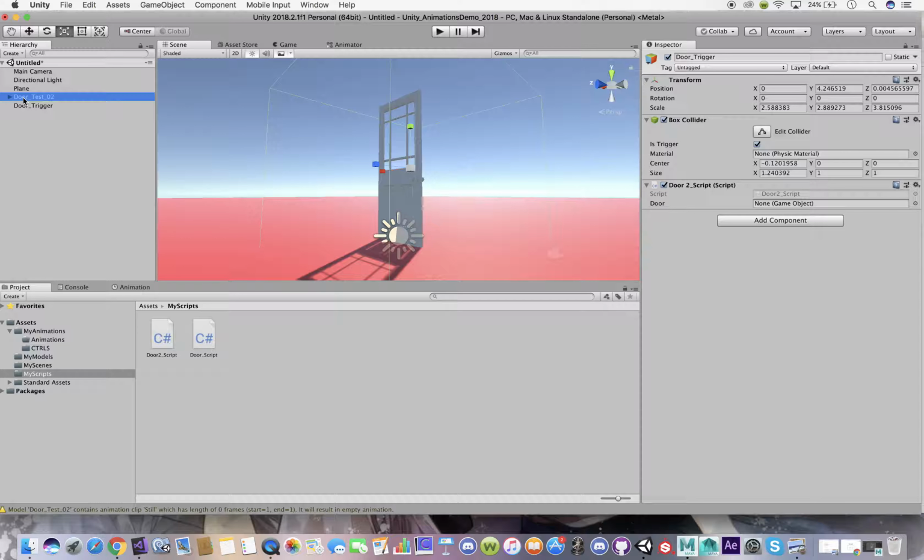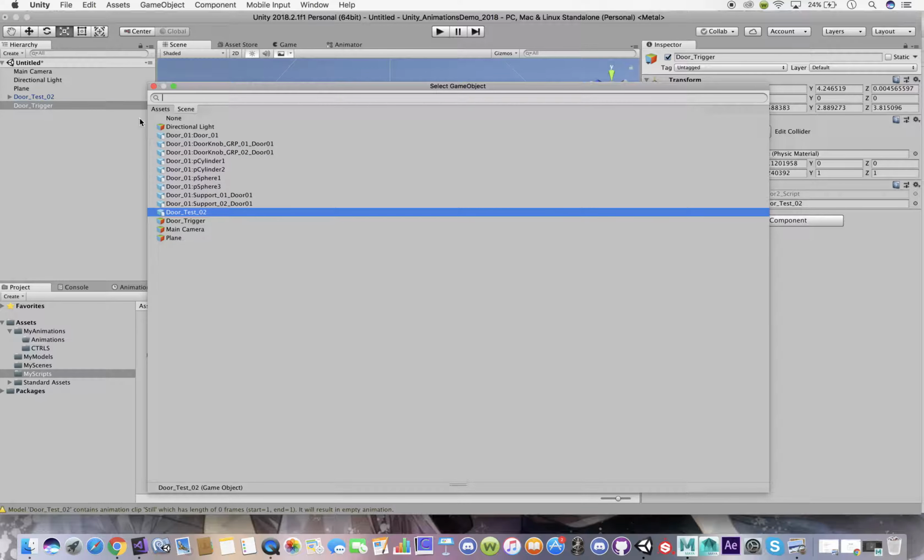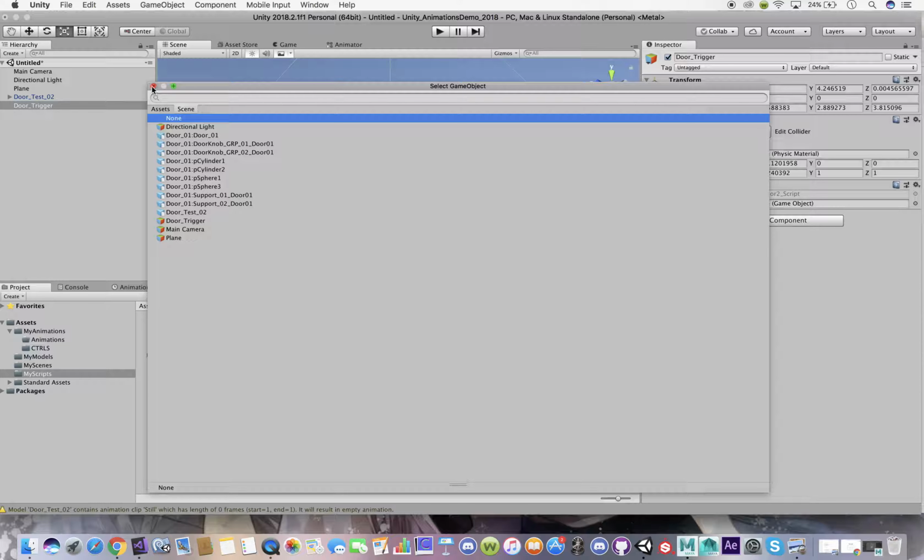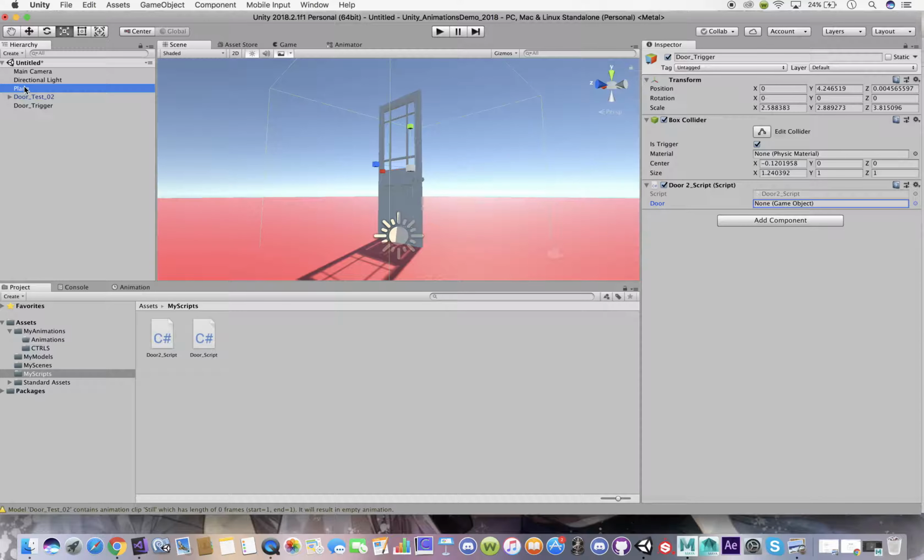I'm gonna literally select this, left click and hold and drag it into here. But then let's say I want to change it because now I have a different door. Well, I can literally just hit none here. And then let's just say, for example, this was a different door, and I can drag it onto there. And then if that plane had an animation, it will now activate it according to the script.